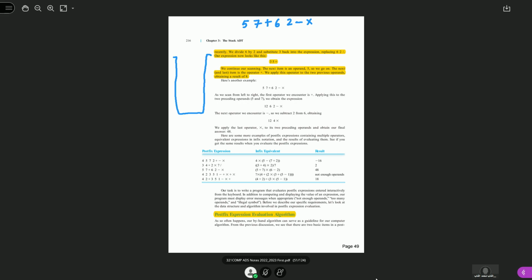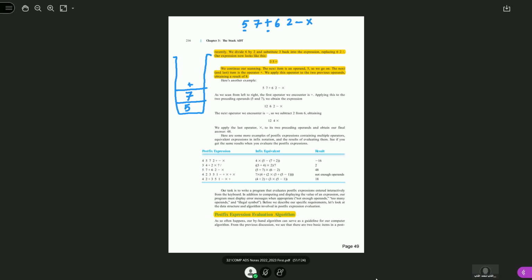Okay, what is the first number from the left? 5. So you will put 5 in the stack. Okay, the next number is 7. These are all operands. Okay, 7, no problem. Next is plus. Now when any operator comes, plus, minus, divide, power, anything, then you will do the operation. So first 5 comes, then 7 comes. Now when the plus comes, you have to do the addition.